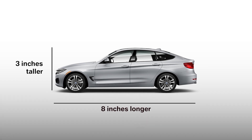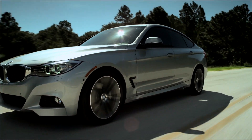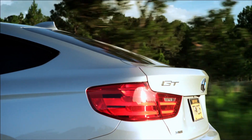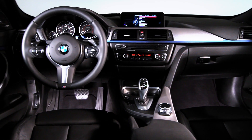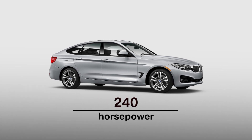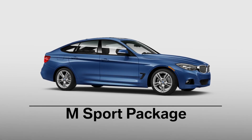Lastly, we come to the 3 Series Gran Turismo. It is almost eight inches longer and three inches taller than the sports wagon, with a wheelbase stretched more than four inches. The seating positions have been raised by more than two inches, making entry and exit effortless. It also features a coupe-like roof and fully automatic tailgate, resulting in back seat and trunk space on par with the 5 Series sedan. The tailgate includes an active rear spoiler — a first on a BMW — to reduce lift at higher speeds. The Gran Turismo is available exclusively with xDrive and an 8-speed sport automatic with shift paddles. The 328i model uses the same 240 horsepower engine as the 328i sedan, while the more powerful 335i uses a 3-liter turbocharged inline-6 capable of 300 horsepower. Both come standard in sport attire, but a luxury package and M Sport package are available.